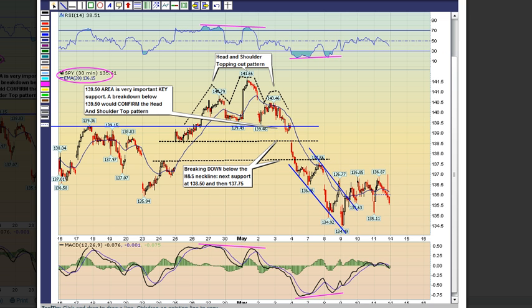Okay, so as you can see, we had here a move down that was not confirmed, and therefore that told us that there was a bullish scenario happening here. So right away I started looking for long positions when I started to see this. And then the very next day, guys, look at this. So we had after the rally here, we had another failed attempt by the bears to bring it down, because the very next day we gapped down here.